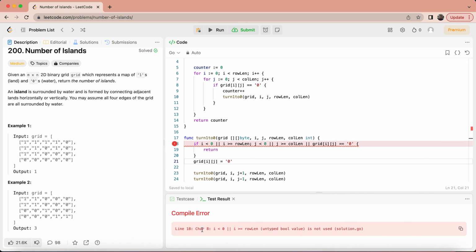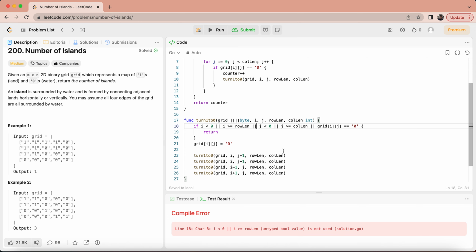The error says untyped bool value, not used, greater than row length. So I checked, i j is int, i less than 0, i greater than row length. Oh, okay, this needs an or here. Yeah, let's try again.